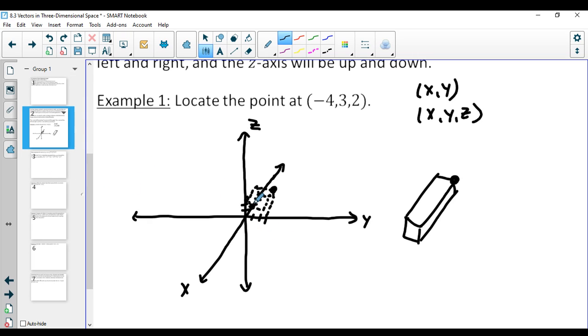And I'm a terrible artist, so it doesn't look that great. But hopefully we can all see it. I think I did a pretty good job on the axis coming out of the page, y left and right, z up and down, and making that axis. So hopefully that is helpful to us.